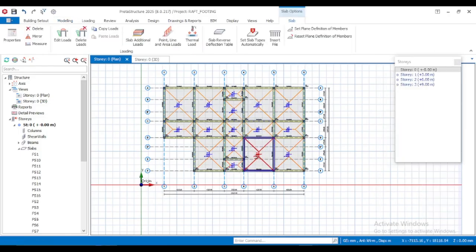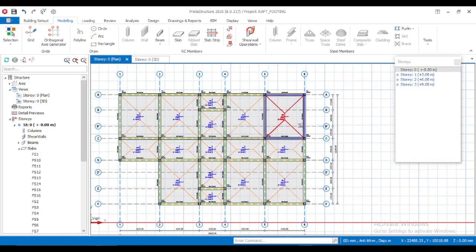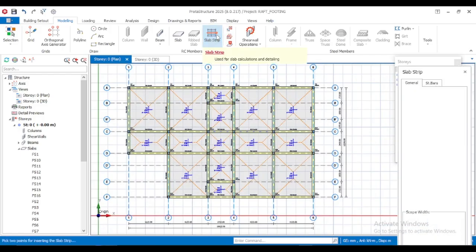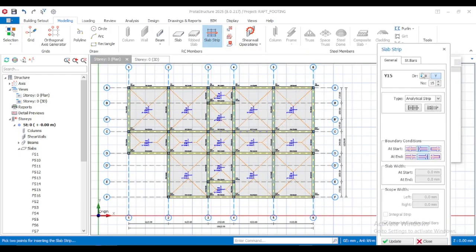All right, so once you're done with that, the next thing I usually do is to add slab strips. So you come to your slab strips. Okay, first one is going to be X horizontal direction, so you change it from analytical strips to finite element strips. All right, so I'll be using my finite element floor analysis to design raft slab.